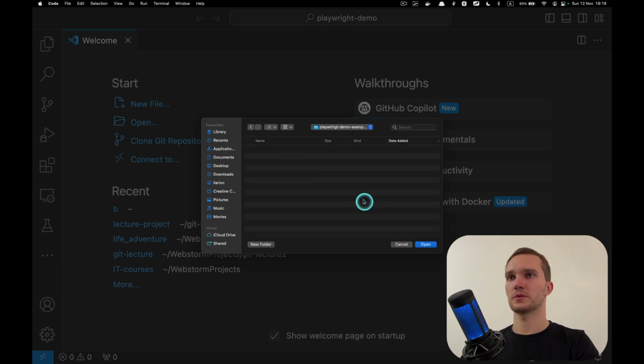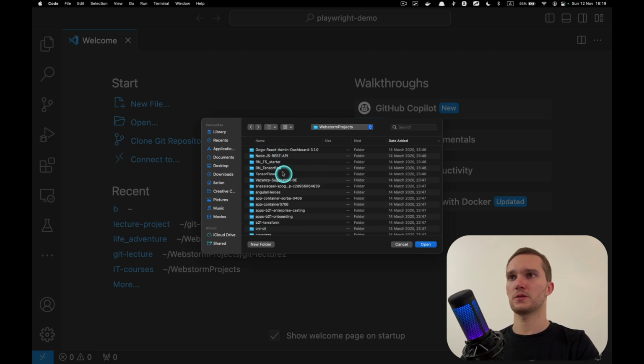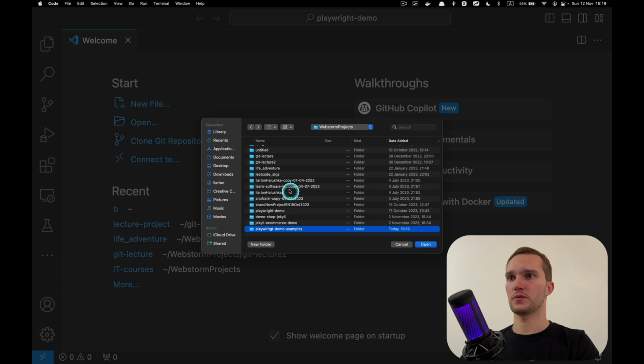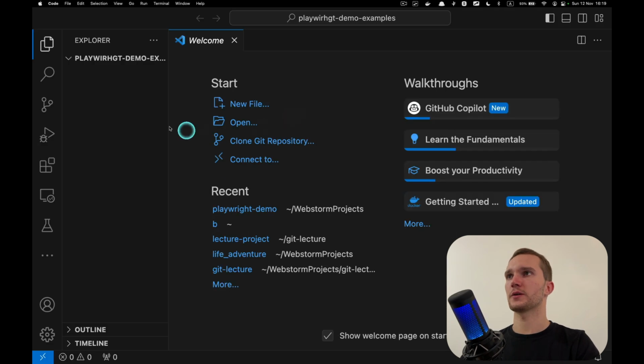You can name it the other way. Okay, and we have to open this folder. You have to select it and then open. Now we opened an empty folder.